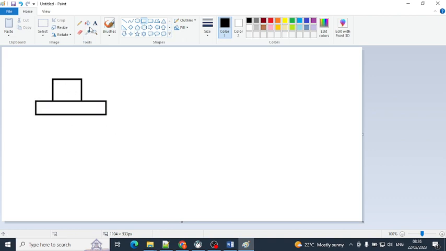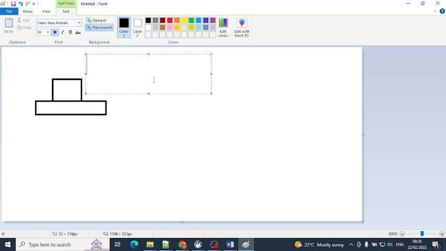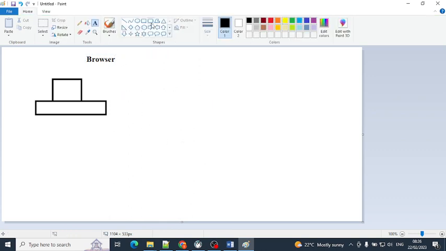Here you will run the browser. Inside the browser you will run your website. Here you can implement the scripting.